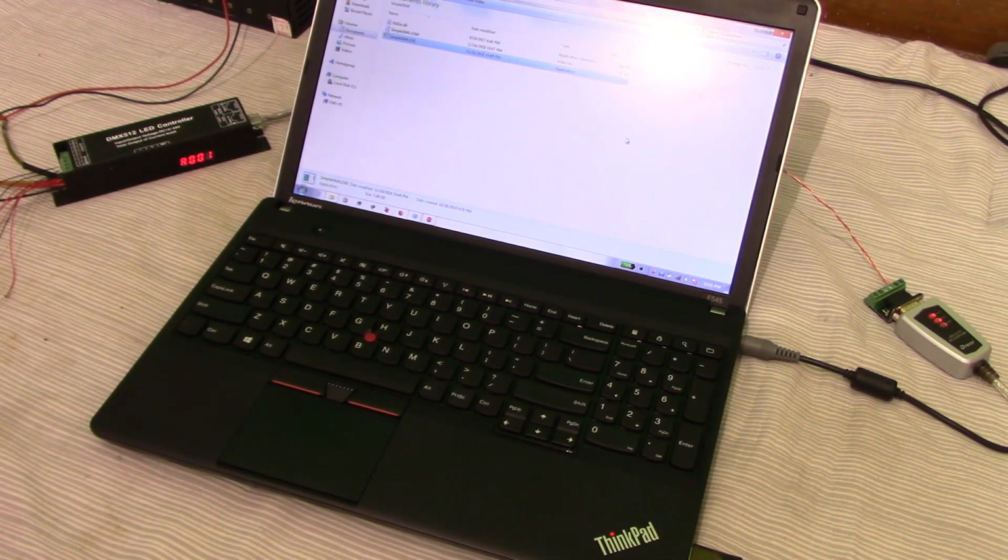There are plenty of microcontrollers that you can use to run DMX programs on. But in any case, there are many good pieces of free software out there to generate the DMX signals and send them out. But I've written one, so you can. I'll put the link in the description, and you can download this for free and use it, because I wrote it. We don't have to worry about copyright or anything like that. But let me go ahead and show you this running.